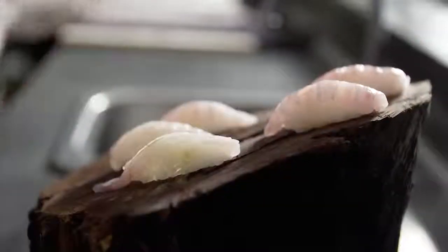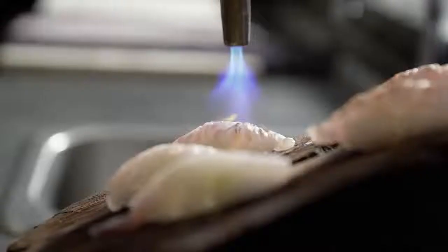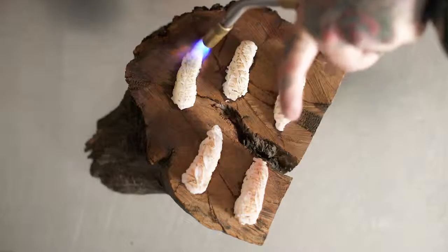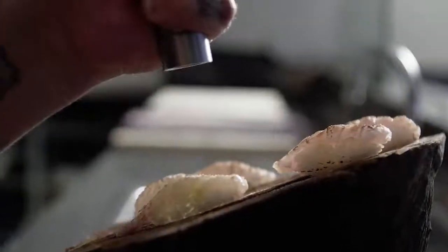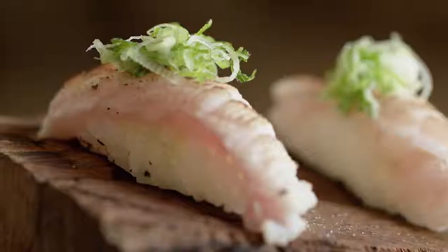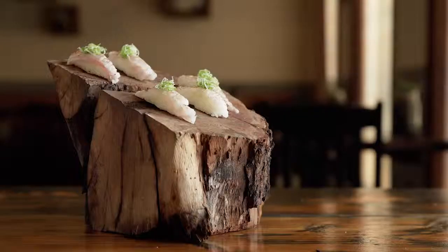One of the most beautiful ways to show off this ngawa is to make it into nigiri sushi. It's very simply made over seasoned rice, with a little wasabi, a little flake salt, and then just lightly searing with a torch. It brings a little bit of the oils from the flesh to the surface and gives it a finishing touch, helping create a once-in-a-lifetime type of experience you can provide for your guests — showing off something that we love.